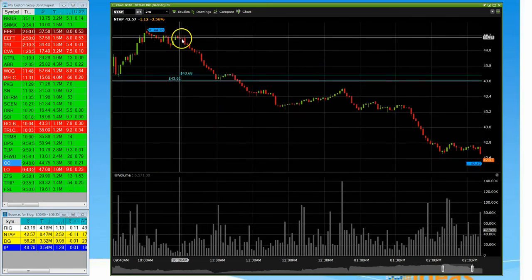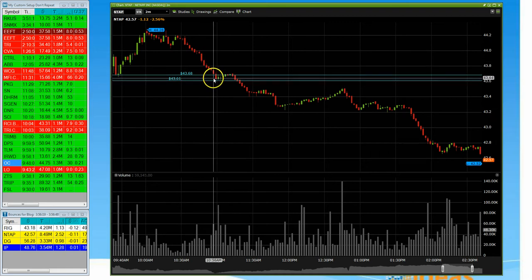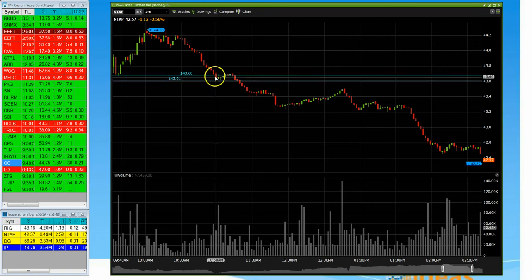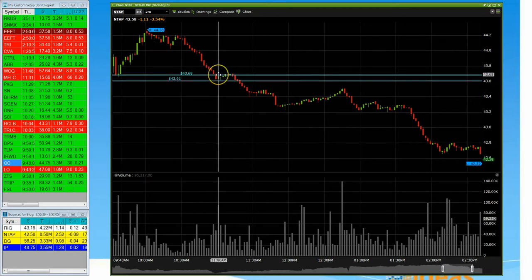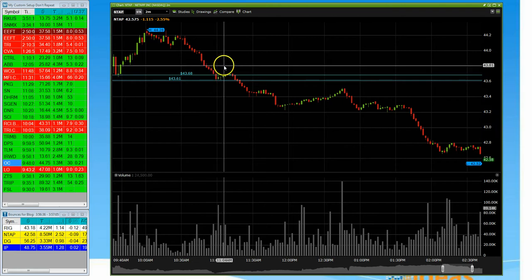So the same sort of thing. Here it is. It is being sold off, sold off, sold off. I was alerted to it right around 43.68. And I'm sorry, I was alerted right around this level. And then you see this little green candle. It poked in right above here, and now I probably, and hindsight is great, I should have waited for it to go over 43.72, which is the high of this red candle.